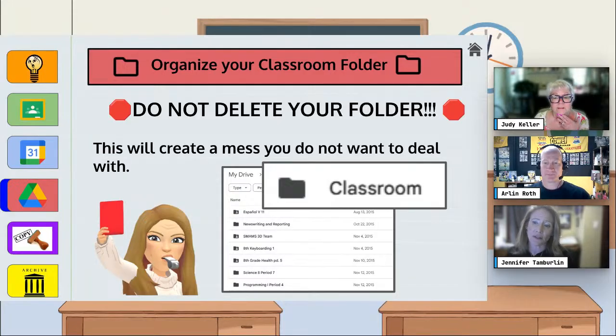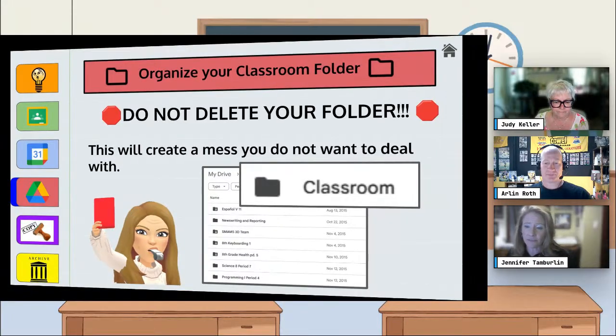So this classroom folder, just don't touch it. Don't touch it, because if you do, it can be trouble. It really can be trouble. So just hide it. You drag it down. I actually had mine renamed when I called mine Google Classroom, but I wouldn't even experiment with that. I would just keep it and know that you can't touch it. I wouldn't put anything into it. I wouldn't take anything out of it. Just leave it be.